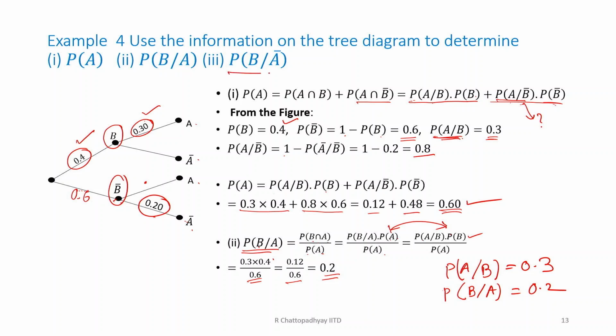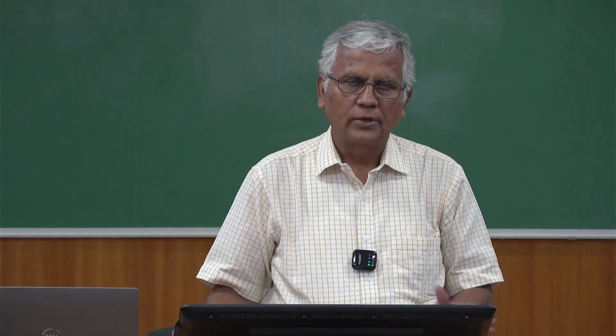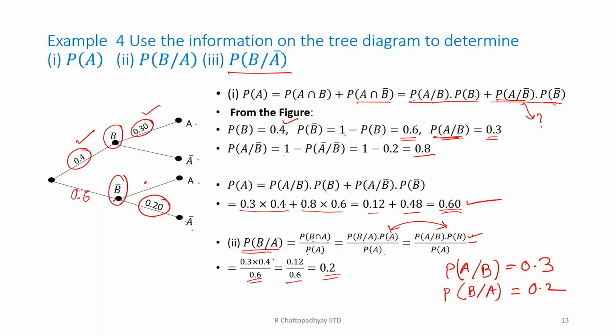And now the last part. This is a kind of algebraic treatment. You have to practice a bit using a Venn diagram and the basics, the theorems on conditional probability or intersections of two events, how to write them. If you look back at all those, then you will be able to quickly write.